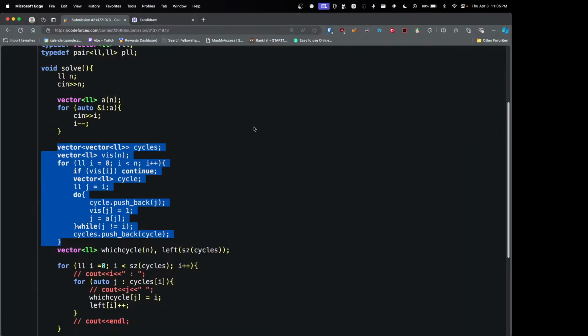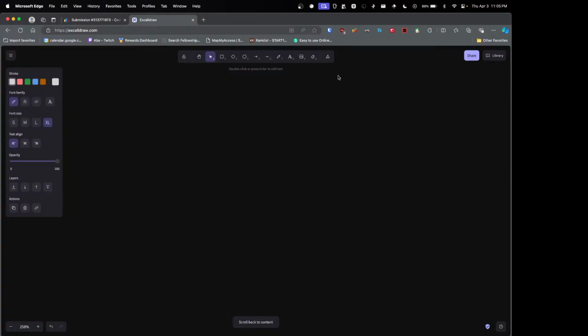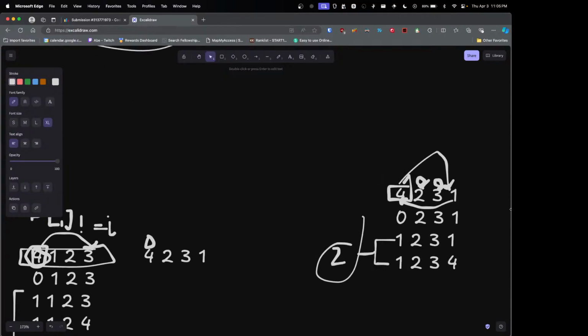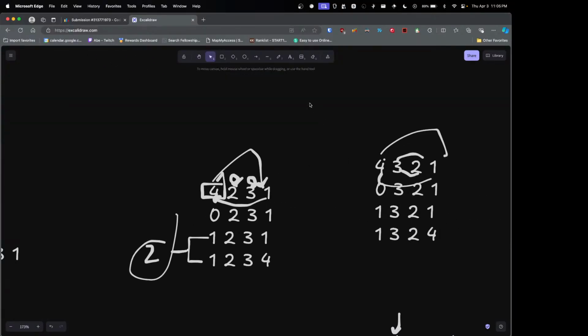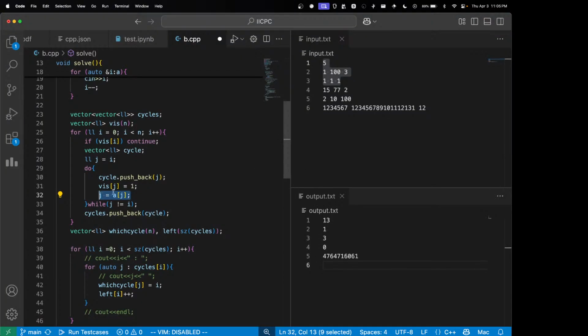Basically, the way we figured out it's a part of a cycle in our escalator over here is, when I'm at a 1 and I see 4, I go to 4. When I am at a 4, I see 1, I go to 1. So that is it. When I'm at a 1 and I see something else, I go to that index and I go till I return back, and that is j not equal to i.